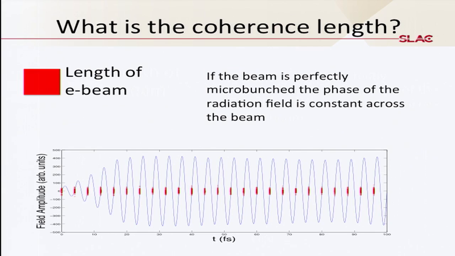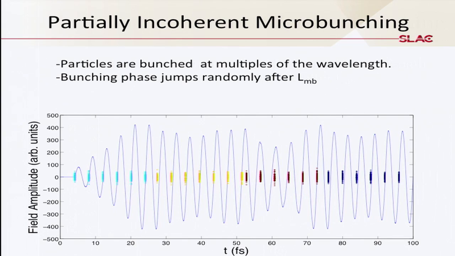And now, let's see, yes. So, that's what I just said. This is a more interesting case, and it's somewhat relevant to SASE FELs, although there's another twist there. But so imagine now you have your electrons, they're perfectly bunched, individually. So each microbunch is nice and short, and it's a wavelength away from their neighbors, except every once in a while, every L_MB, we call it length of the microbunching, you get a phase jump, right?